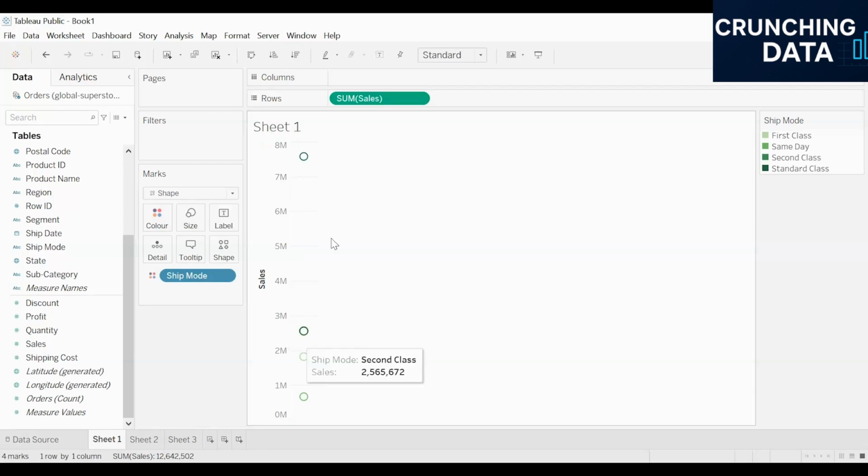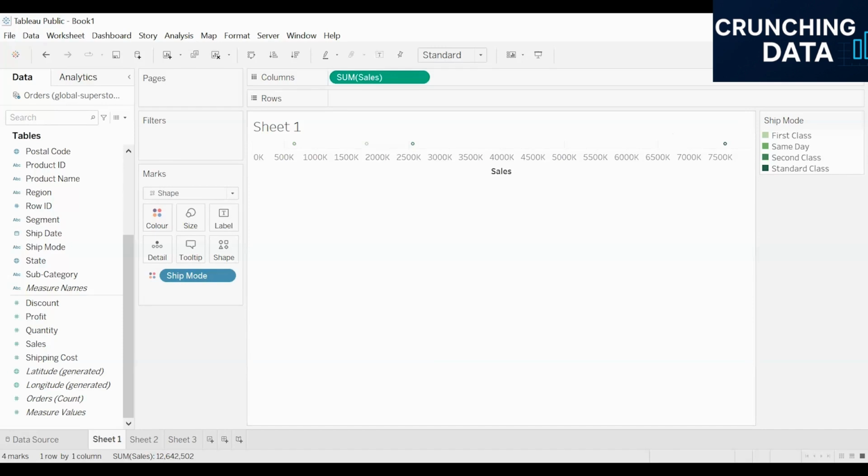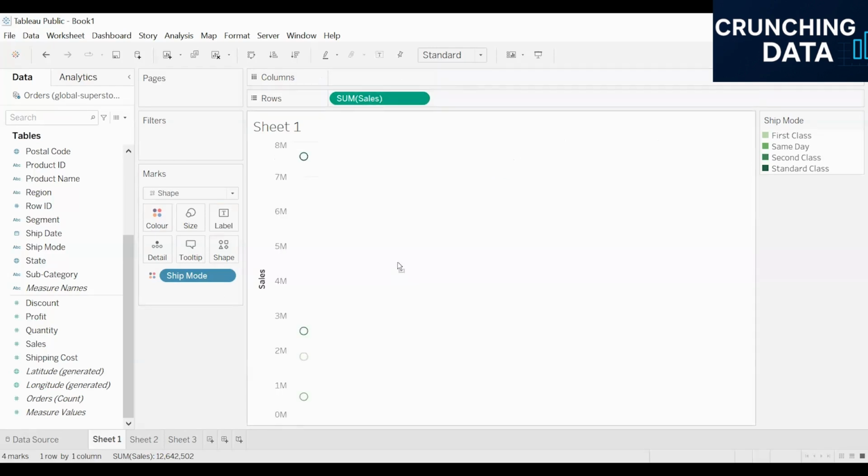Now, looking at this, it seems quite complicated. It is not easy to understand. So what I can do is drag this into the column view. And this can give you a different perspective this time. But it is still too complicated to understand. So why is it happening? Since I'm having a single dimension and a single measure, this kind of thing can appear. So it won't matter whether you have it in the column shelf or in the row shelf. This would be quite complicated to see.